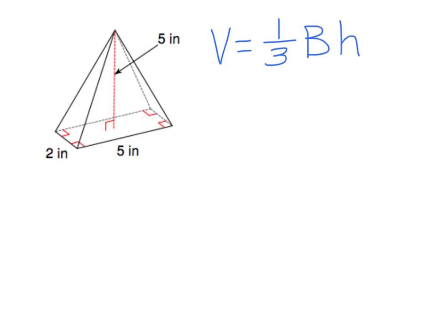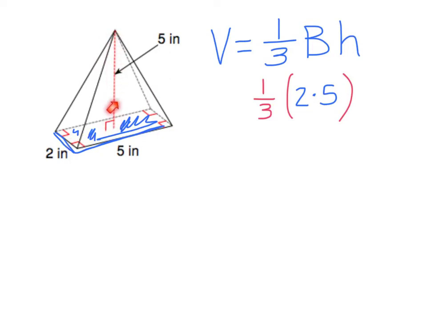All right, I'm going to start filling in my numbers. I'm going to keep my 1/3. I need to do the area of the base. Okay, I'm just going to kind of shade the base in a little. The base is down here. That looks like a rectangle. The area would be 2 times 5. So I'll just fill that in. And then times the height. Now remember, the height of a pyramid has to go from the middle of the base to the top. So it has to go from the point and then kind of straight down, right through the middle. So the height is going to be, right here, it's 5.